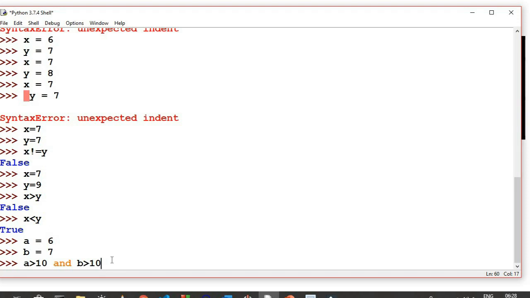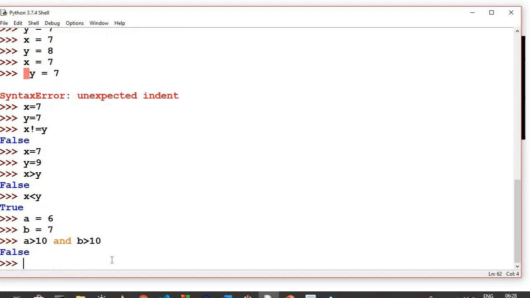A is a value 6, so 6 is definitely less than 10, and b is a value 7 and that is also less than 10. See what result it is displaying? False. So both of the statements are false.